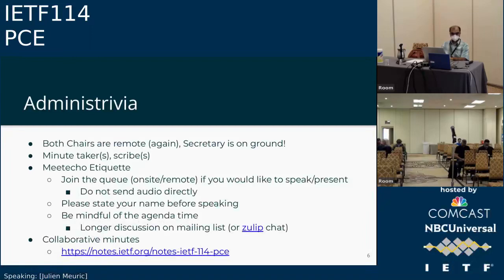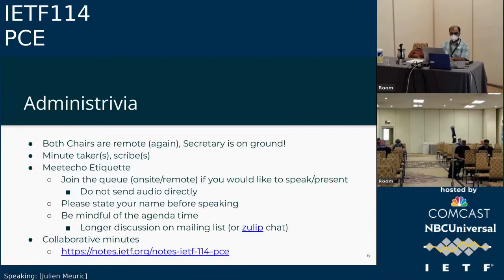The chairs are remote again. Hopefully this will reduce in the upcoming meetings, but we're still remote. Harry is there. John, our AD, is also there in case of strong issue for the session on site. Harry, on top of being on site, will be in charge of taking notes.